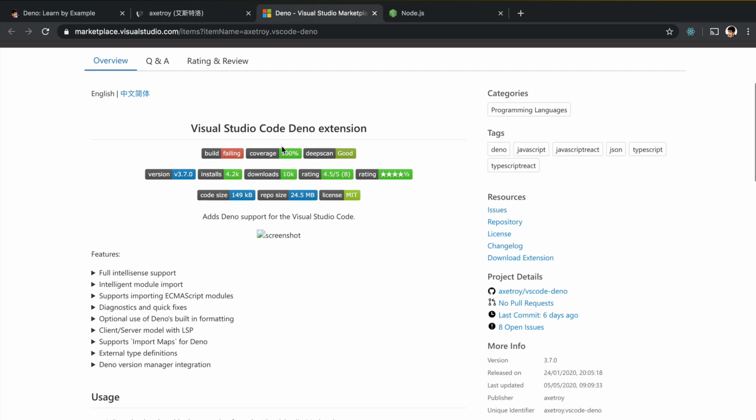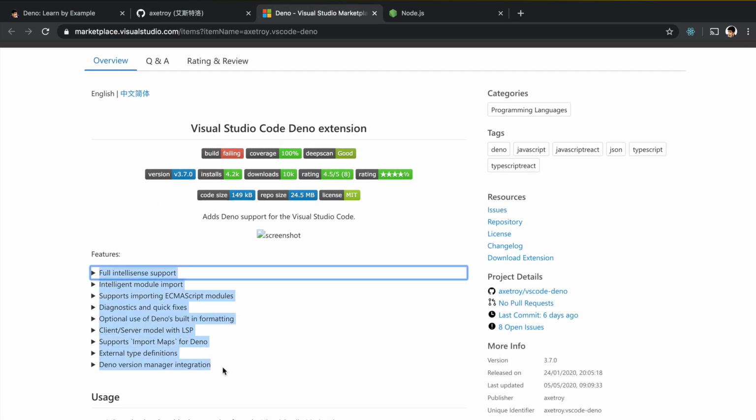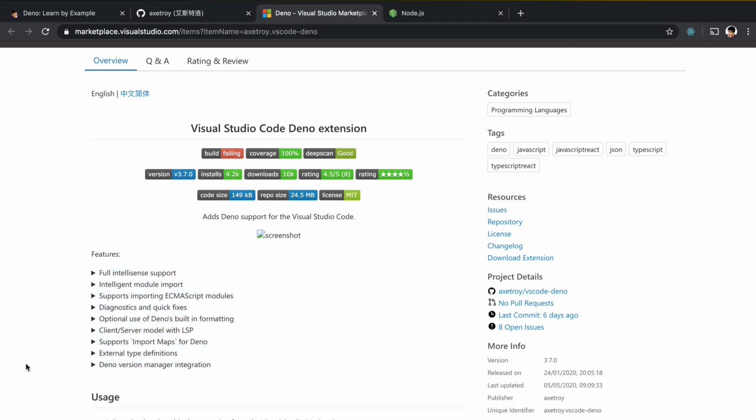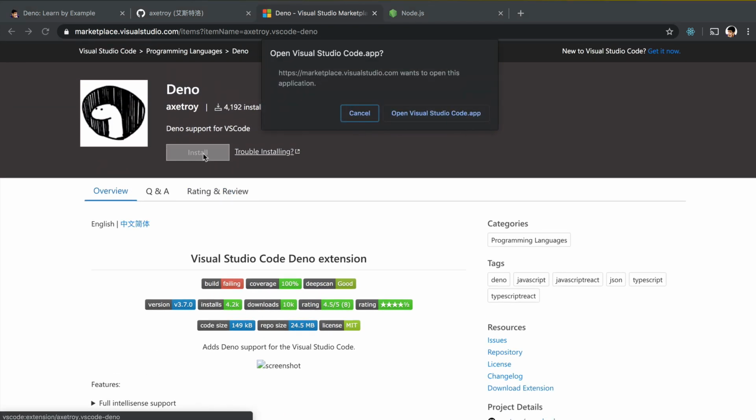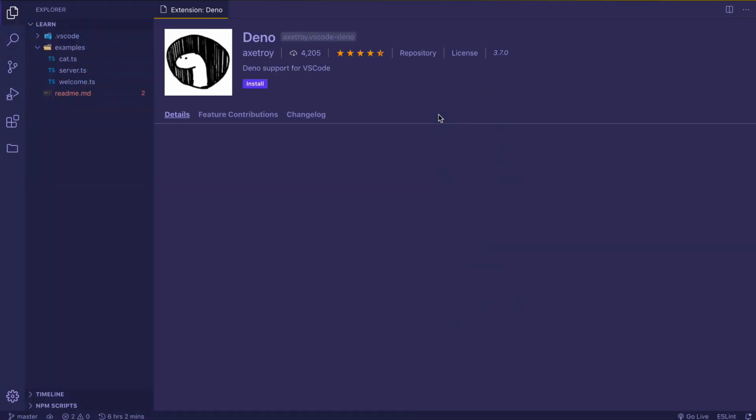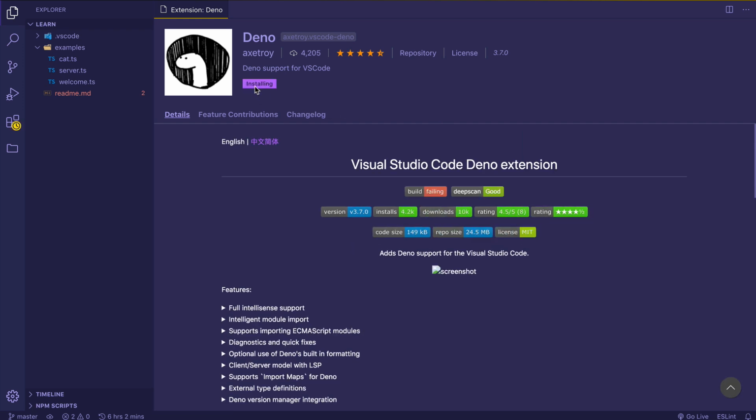And you can use it to get all of the features right there inside your VS Code. For example, it will auto format and everything. Let's go ahead and install this in our VS Code setup. Open Visual Studio Code, click install, and there you go.